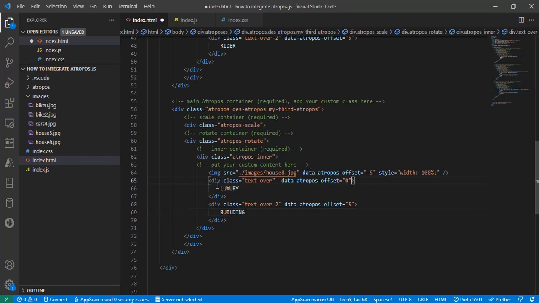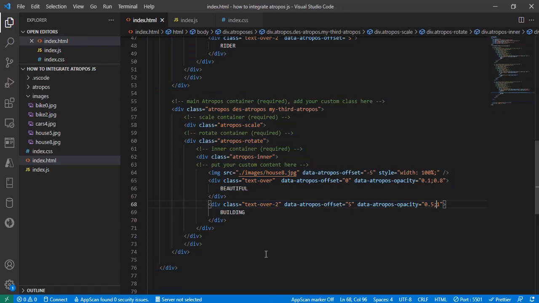Okay, let's just say beautiful building, and this is going to have the opacity of 0.1, and it will end in 0.8. While this one will have the opacity of 0.5 to 1.